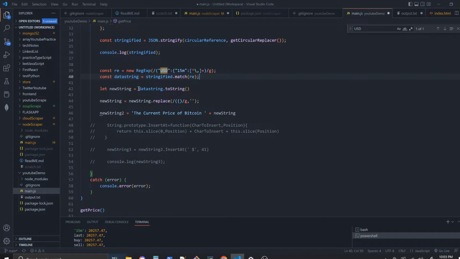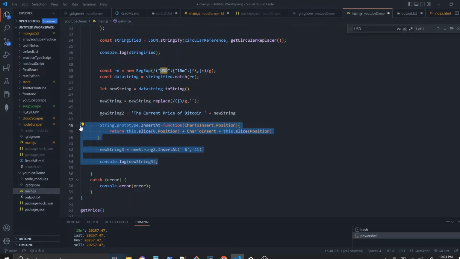Well, anyway, the next part of my code pulls out this annoying little symbol here we don't want, this bracket sign. So it helps format it nicely. And then we got another variable, another string where we have a more formalized output. The current price of Bitcoin is. And then this next function here, this final function, adds a $sign into the correct position.